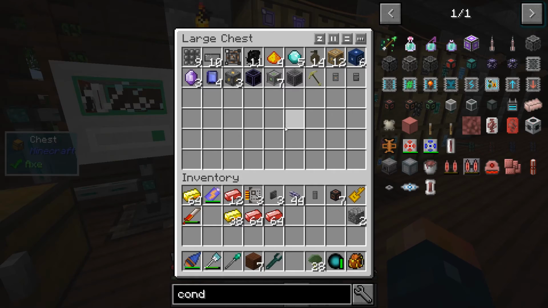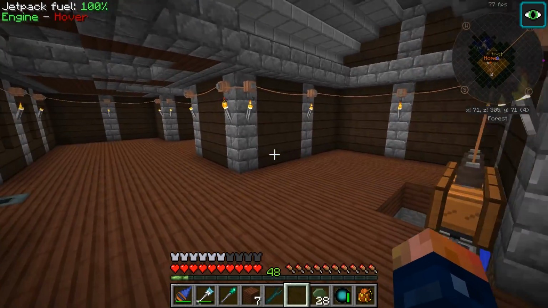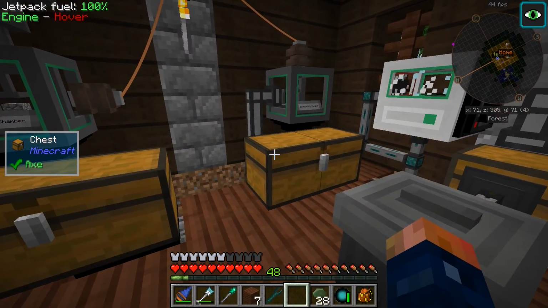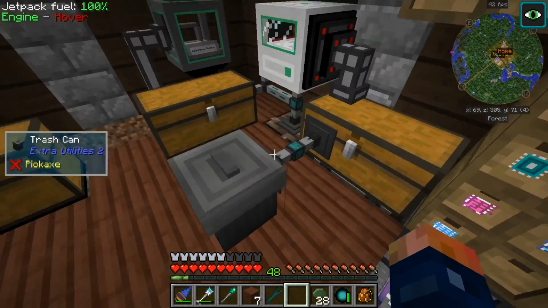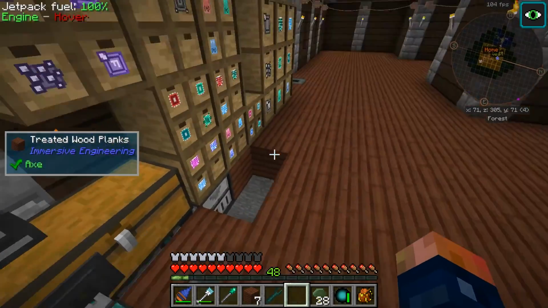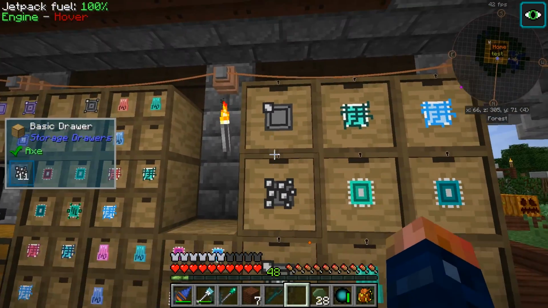There they go. We're getting a few things, I guess. I had this all messed up so it wasn't working off camera, so hopefully having this run now, it should fill these back up, and we should be good. I put a buffer chest down here as well. That way I know that we're not going to get stuff backed up, and it'll keep producing these guys.